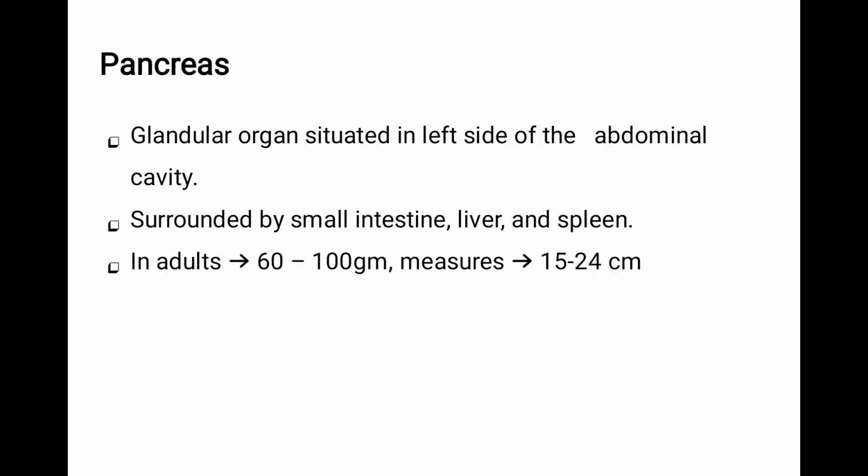Coming to the concept, pancreas. The pancreas is a glandular organ situated on the left side of the abdominal cavity. The pancreas is surrounded by the small intestine, liver, and spleen. In adults, the pancreas weighs about 60 to 100 gram and measures about 15 to 24 centimeter in length and 2.5 to 6 centimeter in width.